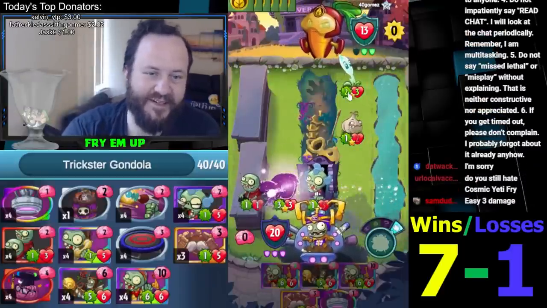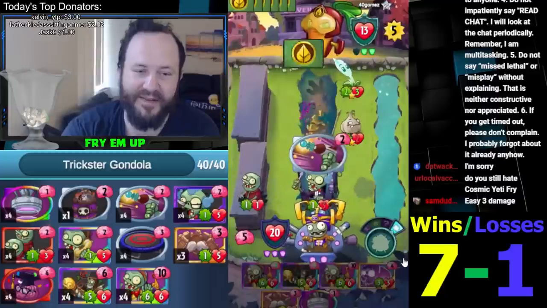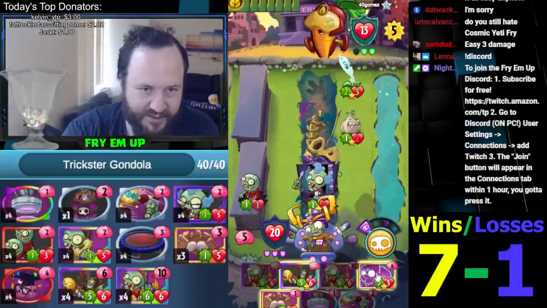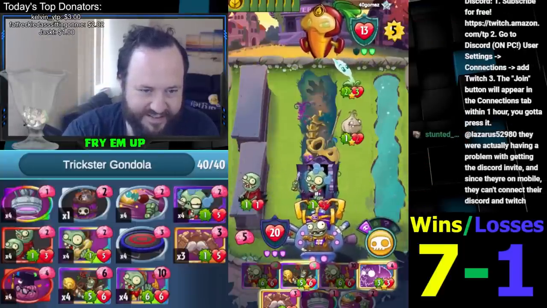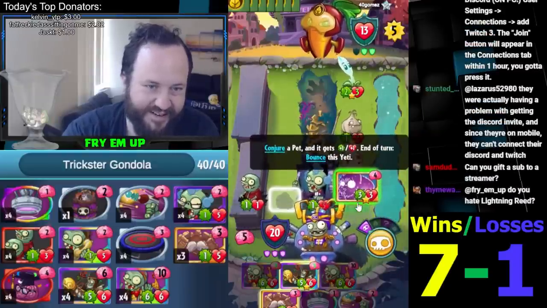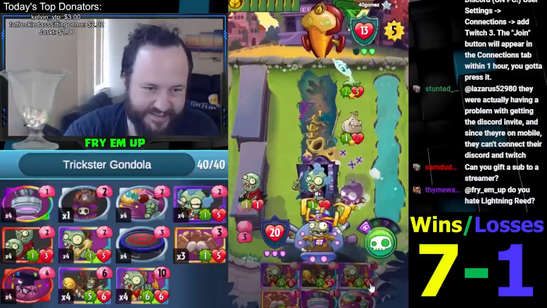What's with the lightning reads today? We've seen as many lightning reads in today's stream than we have in the last 2 months combined. Which is zero, by the way. I don't know what to do here. I mean, this is, I don't know. I guess we'll go for the conjure. Why not? We'll teleport in the gondola next turn.